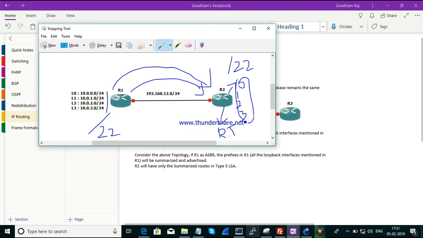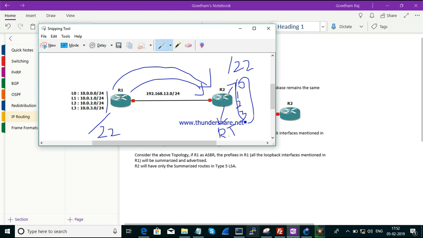all routers within the area have the same OSPF database. If you have 10 routers, or 50 routers within area 1, whatever it may be, all the routers will have the same OSPF database.